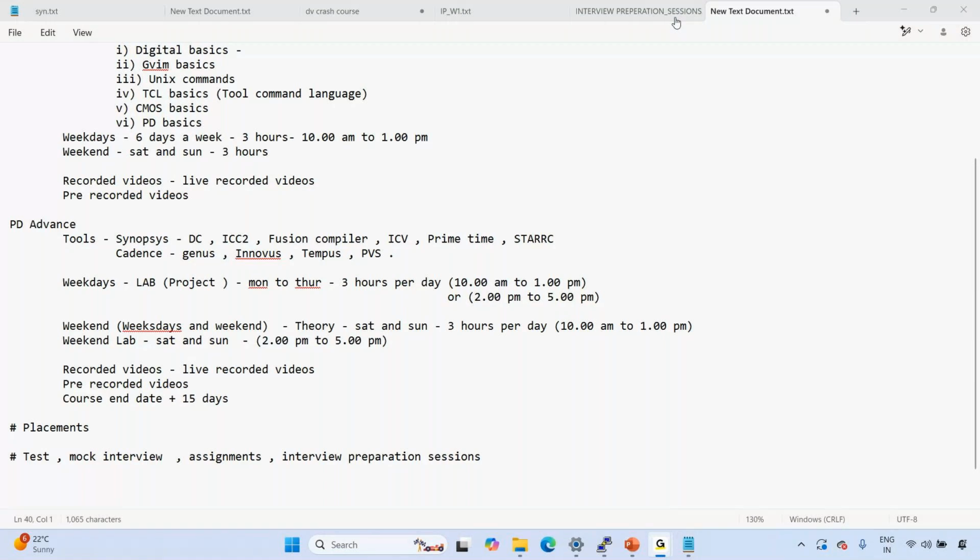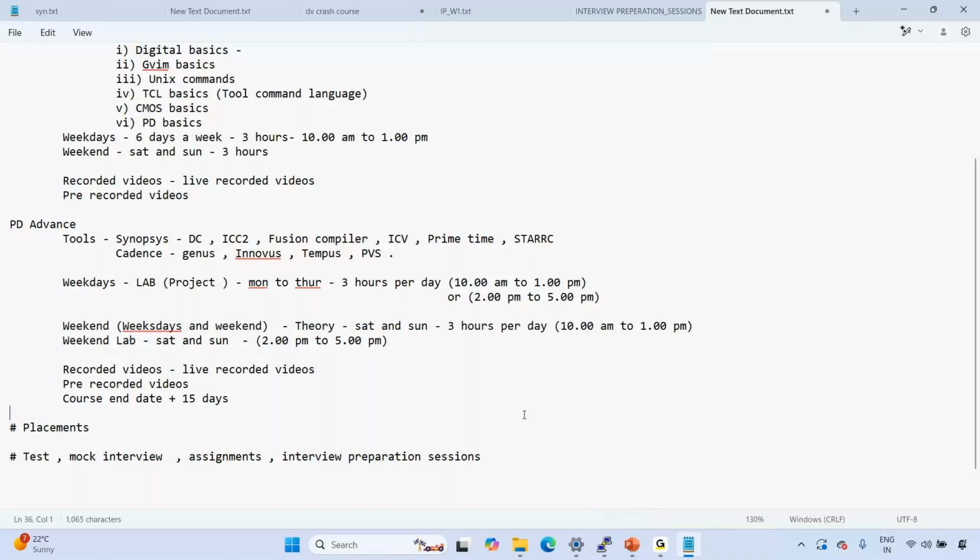Getting the job will be affected only if there is a recession, even if you do all these things. A recession happened in 2021, I think, right? For a total of 6 to 7 months there was no job at all. Not even a single candidate got a job because of the heavy recession. Even in that case, we tried our level best to place the students in companies. But when there is no recession, obviously you'll get the job without any doubt.